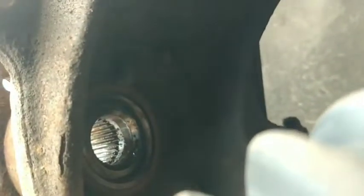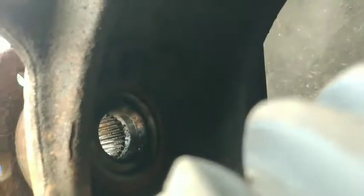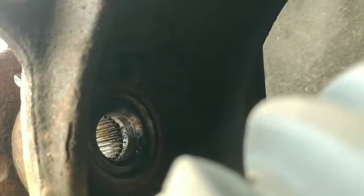I don't think you can see much here, but this is the back view of the hub, and there's bolts, 4 of them, one in each corner. There's the ABS sensor right at the top. Sorry, I don't have much light in there. But they're the 4 bolts that you take out next.